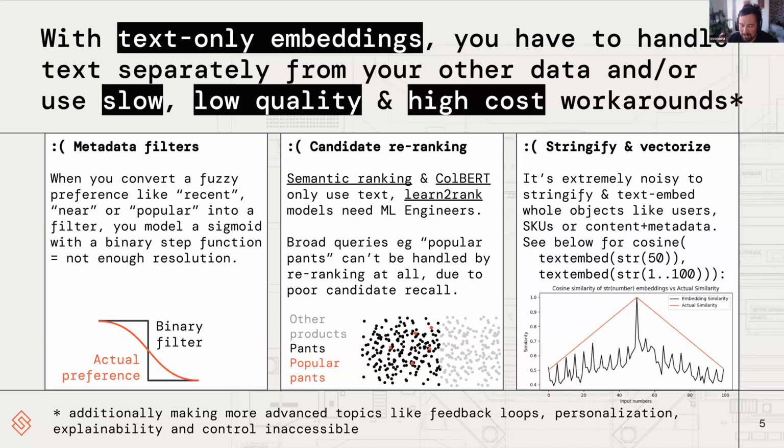If something is 11 kilometers away, but it's fitting the rest of the query amazingly, then actually that would be a good result, right? But if you model these kinds of biases, you can think of some kind of sigmoid function, right? The user prefers things in a certain region and then the preference drops off. If you try to model that with filters, obviously you are using a very crude step function to approximate that smooth bias, right? So you'll have a loss there. So I think filters are overused. We should be thinking about mixing signals in a smoother way somehow, right? So that's one area that I think is problematic.